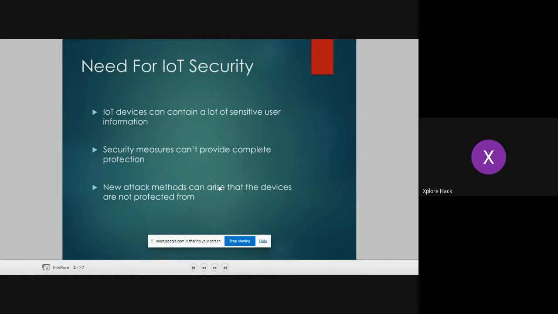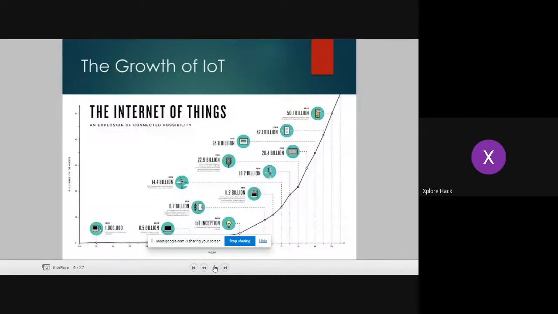It does not have periodic assessment of vulnerabilities, and it also does not have updates on security threats. Because of that, you can easily break any IoT device.